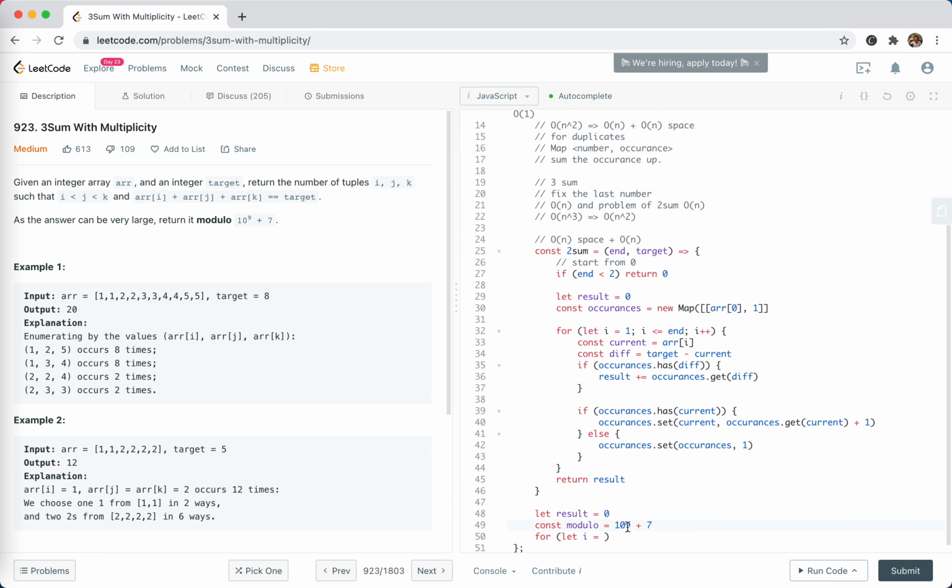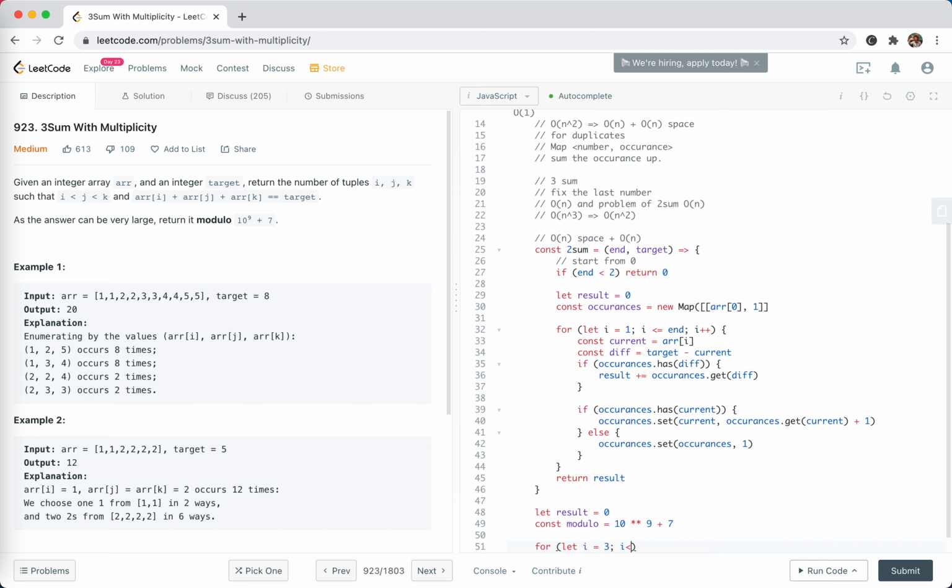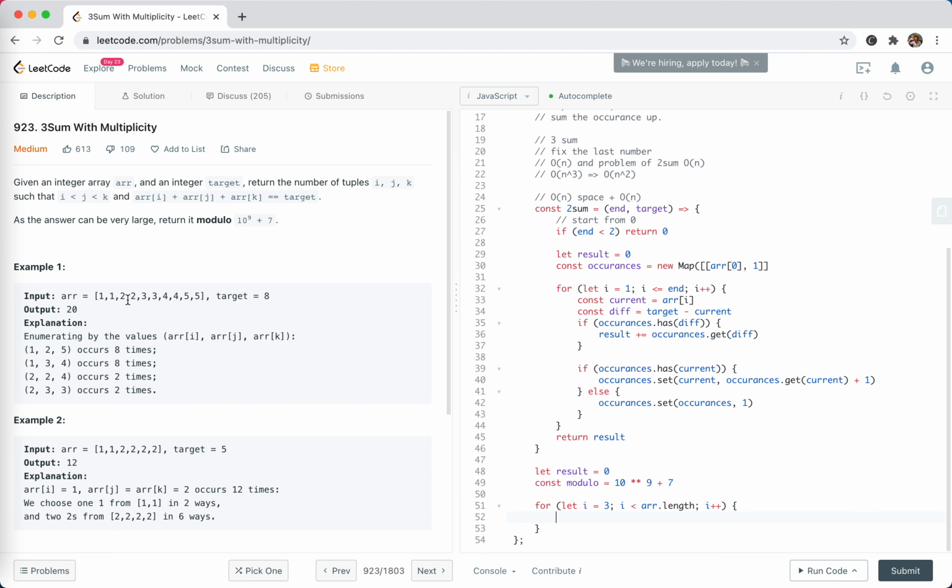And also we have this maximum modulo. And then we start with 3, and i would be smaller than the length, and then loop through each item, fix the last number, right? And now we would just get how many combinations of the tuples with the target subtracted with the current number, right?